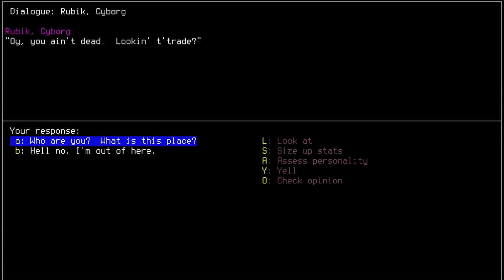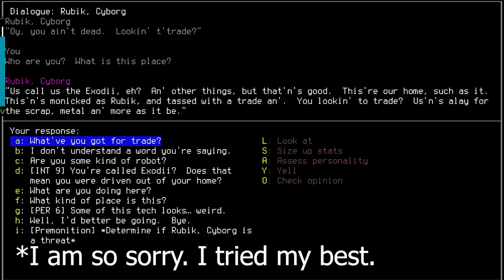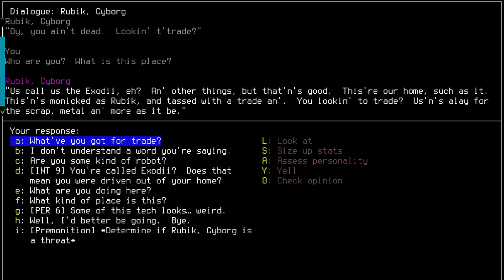Oi, you ain't dead? Looking to trade? Who are you? What is this place? Us called us the Edzodi, eh? And other things. But that's no good. This is our home, such as it is. This is me Moneth is Rubik, and tasked with him trade, eh? You looking to trade? Us and a lay for the scrap. Metal and the more it be.